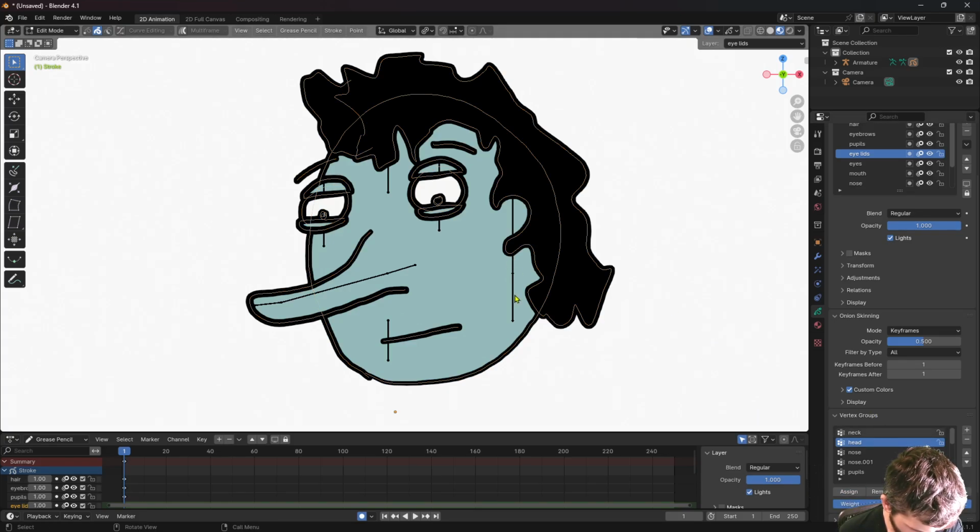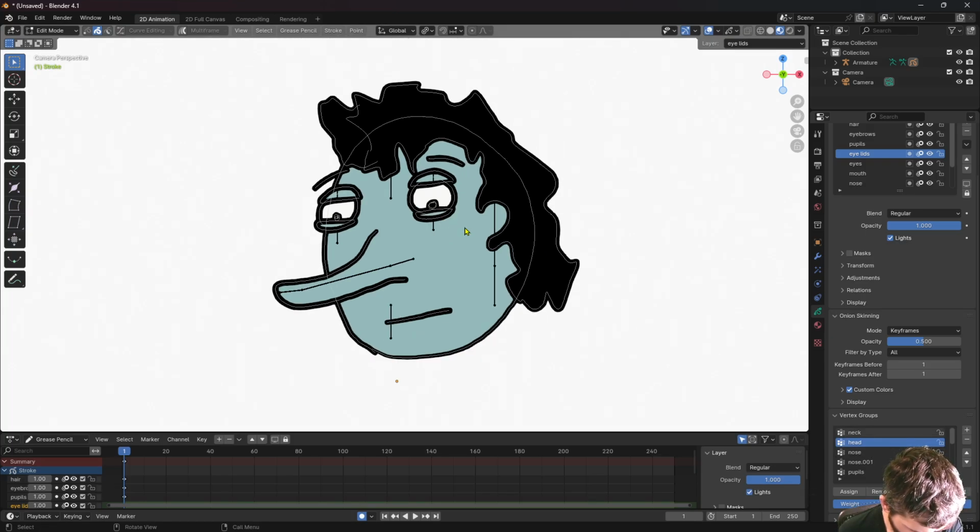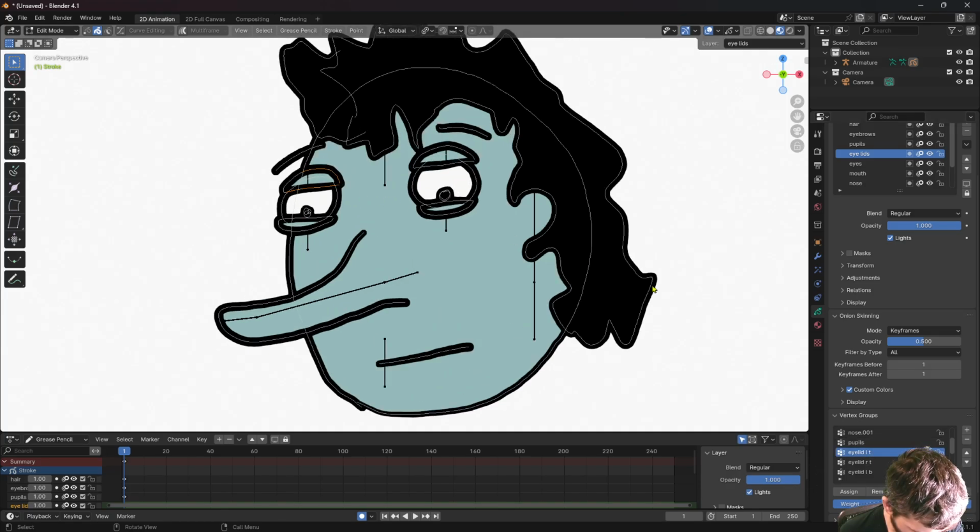And the neck gets left alone. It currently does not control anything. It will be connected to something, though. The eyelids, left top, assign, left bottom, assign, right top, assign, right bottom.